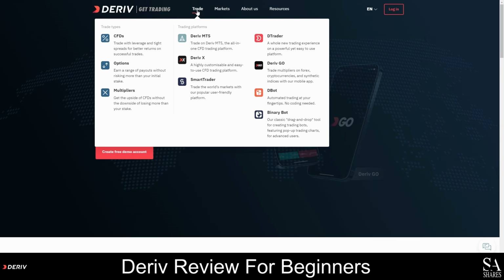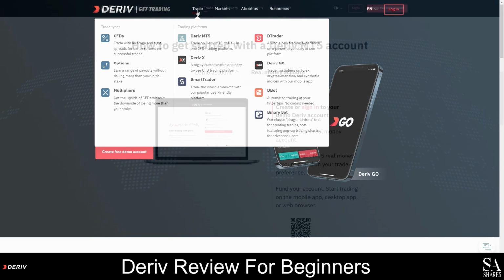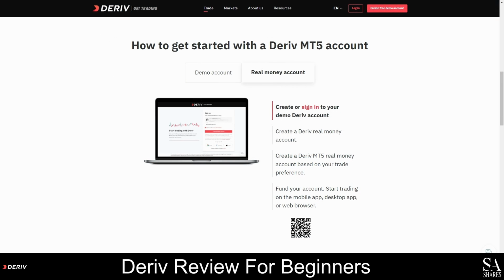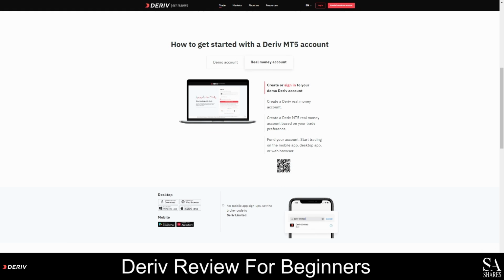If you are new to trading, you can also practice with unlimited virtual funds before you risk your money. Deriv offers an unlimited demo account and 5 types of live accounts. There are 2 types of MetaTrader 5 accounts, 2 types of DerivX accounts, and 1 standard Deriv account. The MetaTrader 5 account can be used as derived accounts or financial accounts. Derived accounts are used primarily for 24/7 trading on derived CFD indices, while financial accounts offer access to all instruments with higher leverage and variable spreads.